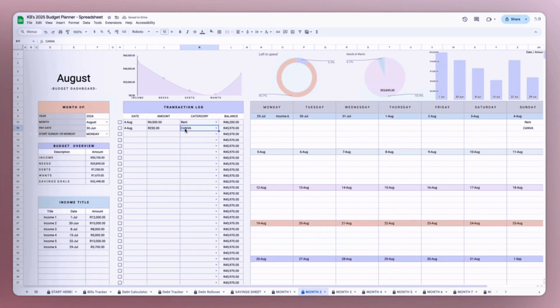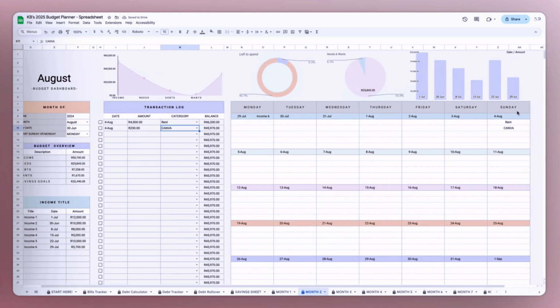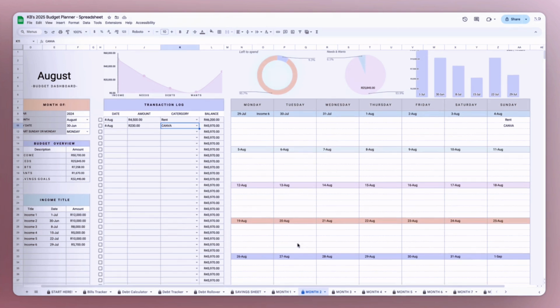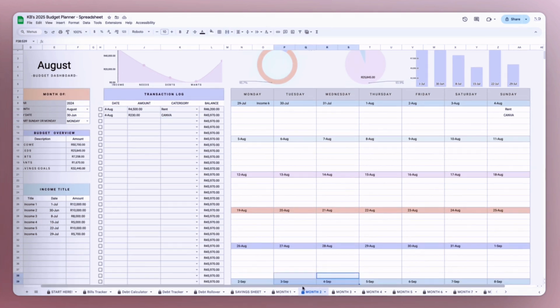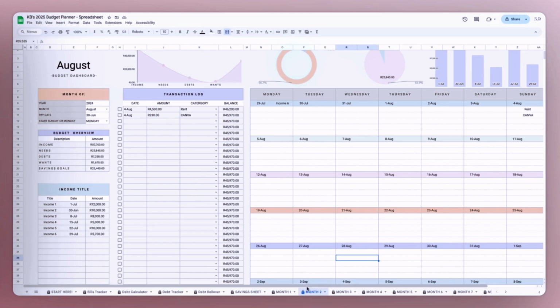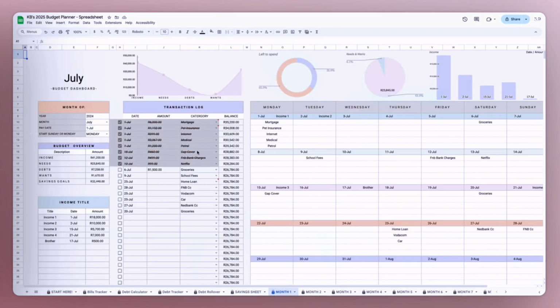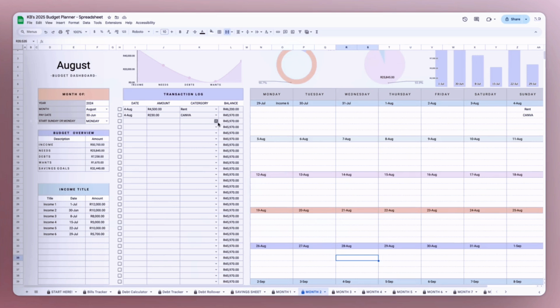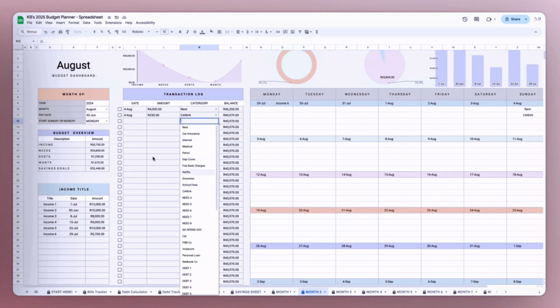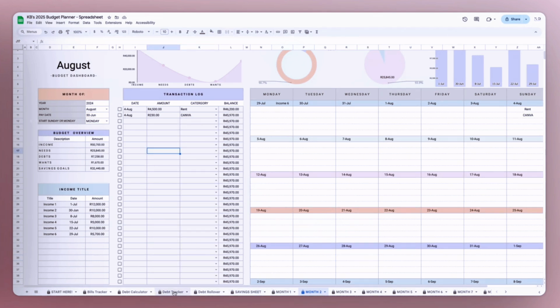Now, because it's all on the 4th, as you can see, the calendar is already auto-populated with the expenses that came out on the 4th of August, on the 4th of the month. So now you can use this as guidance to create a budget for the next month, because you know what will come out each month. So basically, what you need to do is just set up this, and then everything after that, you just click on the arrow and select whatever you're paying for.